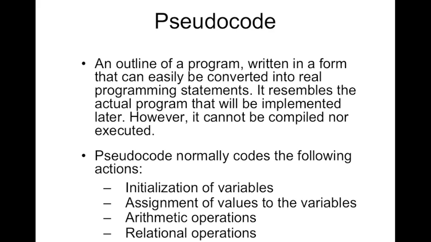A pseudocode normally codes the following actions. We need to write in a pseudocode the things that include the initialization of variables. Some programming languages require you to initialize the variables, but the ones that we are using in this course, like MATLAB or R, doesn't require that. So we just need to define the variables. But again, if you need to initialize the variables, then you should state it out in a sentence or in a step. Number two is to assign the values to the variables. So these two steps of initialization and assignment is not required in MATLAB or other high level programming languages like Python, MATLAB, and R, because they define and initialize and define the variables for you in one step. And the third is the arithmetic operations, where you go through the process of calculating the values that you need using mathematics.